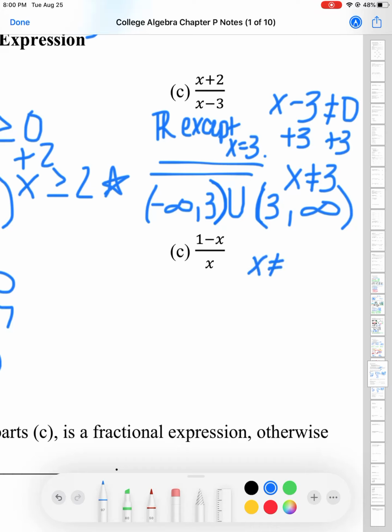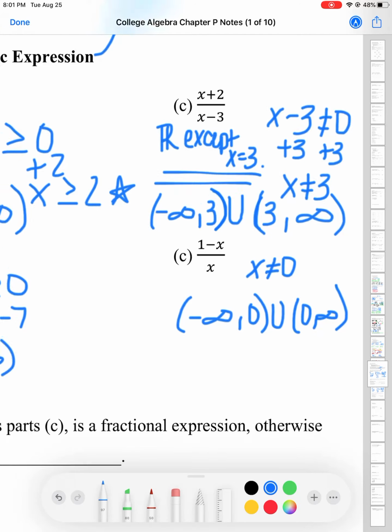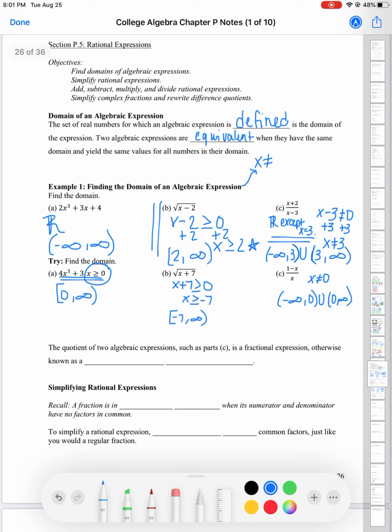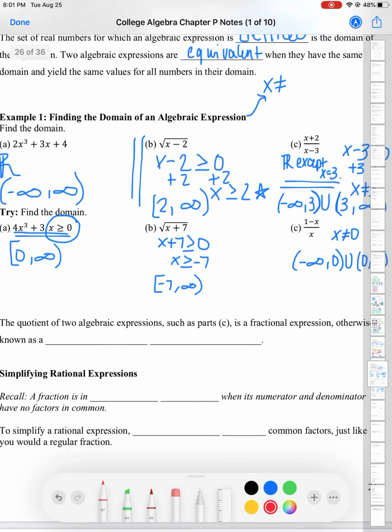And then finally on part C, we know that x cannot equal 0. So if we put this in our interval notation using our union, from -infinity to 0, but not including 0, we're fine. Then from 0 up to infinity, we're fine. And domain is so important before we get to rational expressions because rational expressions are fractions. So we're going to have denominators we're working with, and we're going to have restrictions in those denominators since those denominators cannot be equal to 0. That's why domain was so important to talk about.